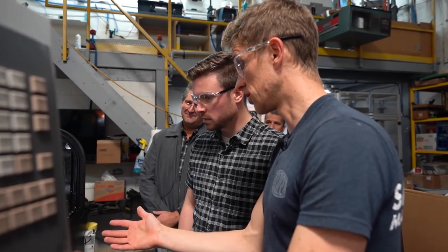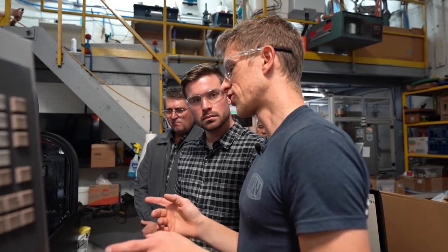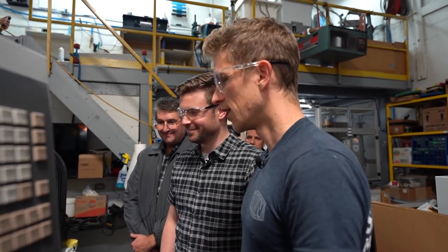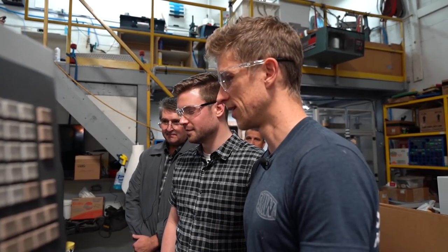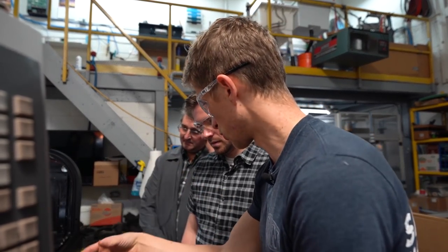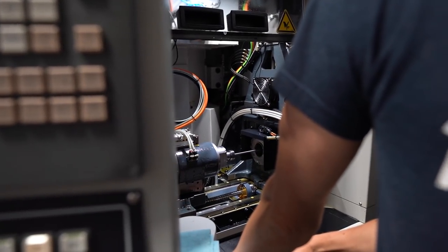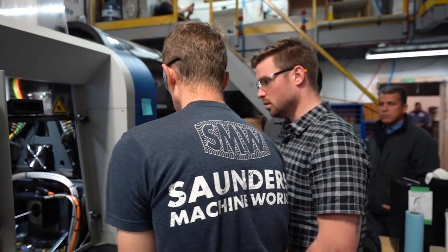Okay. And access is really good. One big thing that made me go with the Tornos over the Citizen or whatever else, first of all, is that it's a left to right configuration, whereas Citizens are all right to left. Okay. I don't know if my brain could work that way. Because on the Nakamura, the bar goes on this side, part comes out that side. A Citizen is backwards. I don't know, that's weird. But also, there's a lot of tooling, and access is really good because you're literally in here all the time. And I really appreciate that about the Tornos. And yeah, the LNS bar feeder's been great.